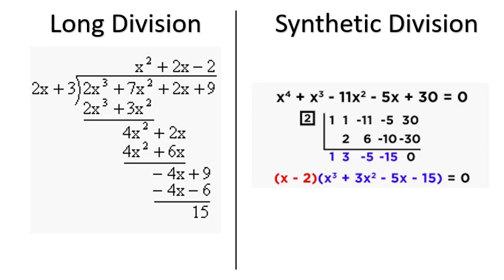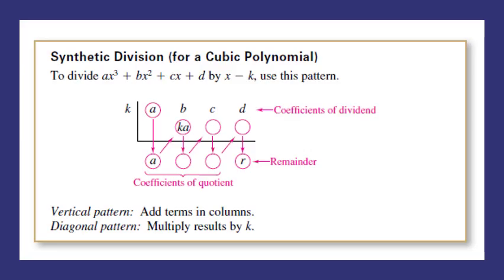The long division example is on the left and the synthetic example is on the right. Remember, when we use synthetic division, we have to have a factor that is in linear form. We cannot have something that's an x squared. There's an example of how we do synthetic division, and notice that we bring down the first term, we multiply here, and that term comes up here, and then we add. And we carry that on until we get to the remainder. Okay? That number there is called the remainder.